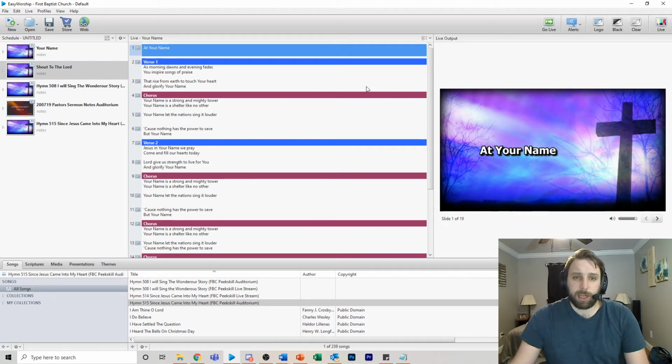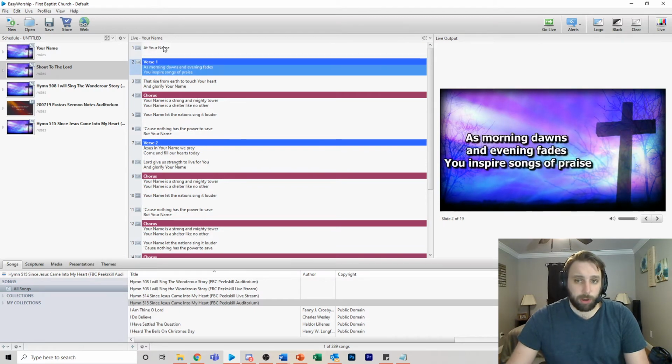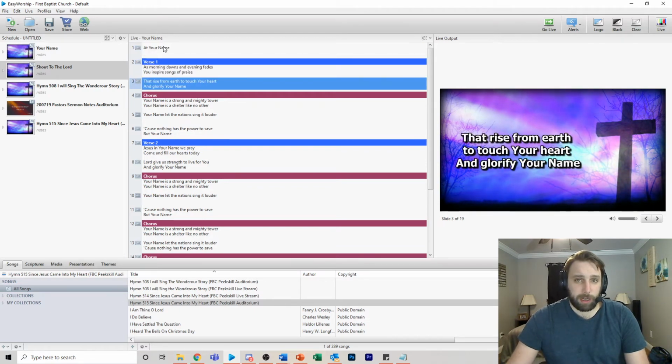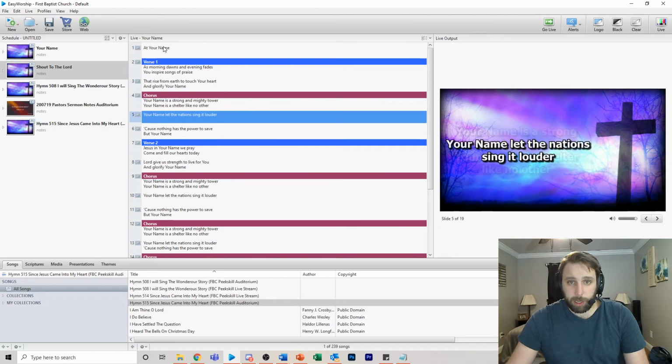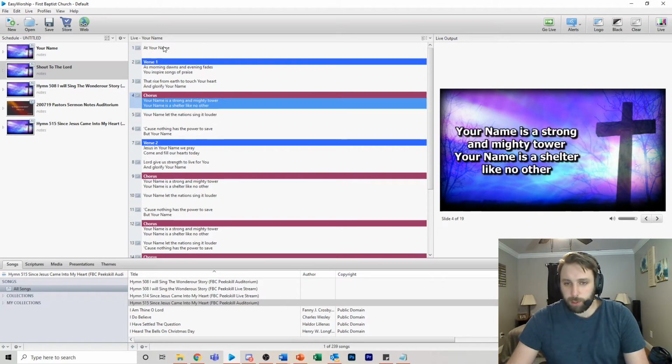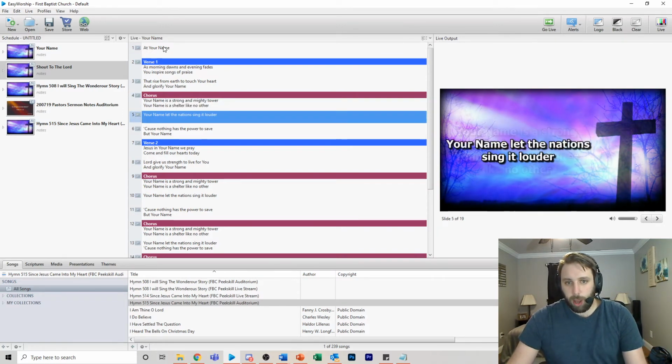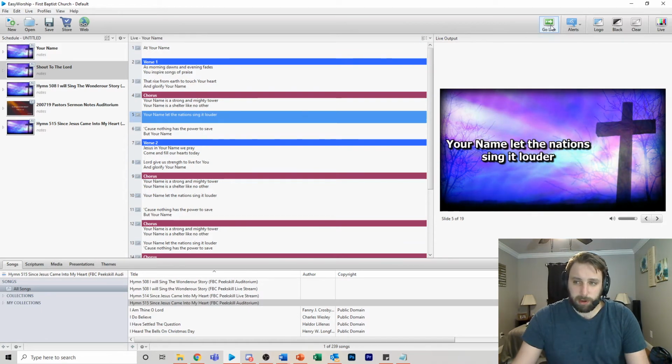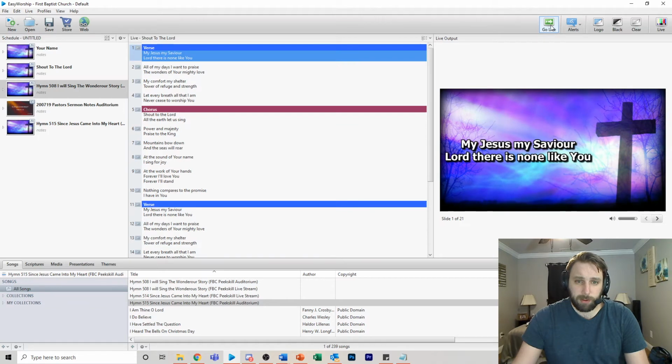And one thing you'll see is in the schedule, it's got the next item gray, like with the gray background to it. That means that if you were to hit the go live button again, it's going to automatically transition to that one. So as you're working your way through your song, you'll advance the slides by hitting the down arrow key to go to the next one, or the up arrow key to go to the previous one. As you can see, it's changing in the live output as well. Now, you finish the song, you want to go to the next one. As I said, you'll just click the go live button, and there you go. And again, the gray bar moved down.